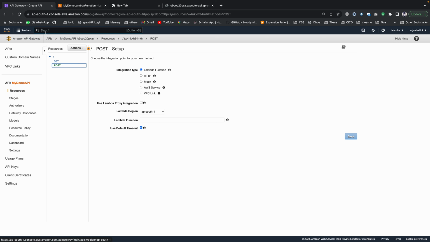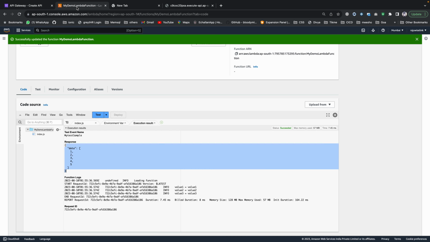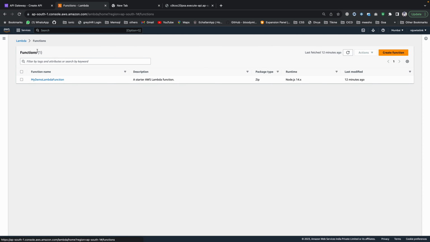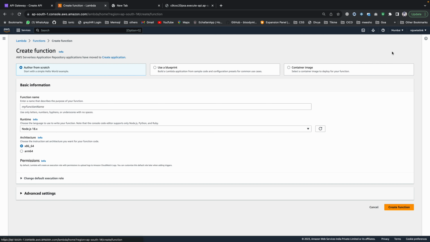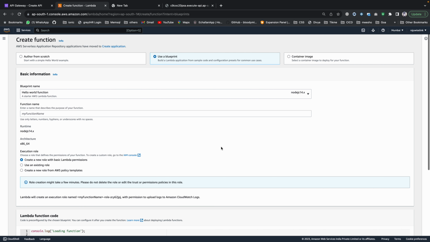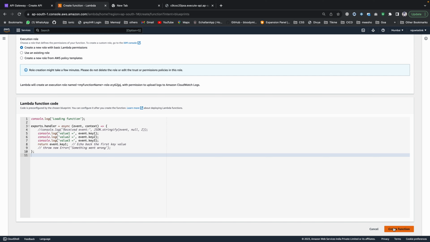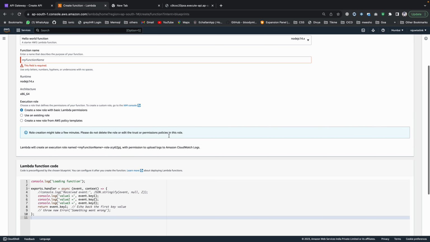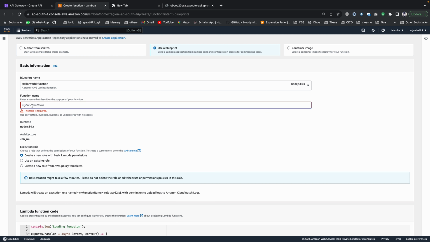I'll go to my Lambda functions again. Here I'll create one more function, taking the default one, and I'll create this function. You need to provide a name. What I want to do is upload an image to an S3 bucket.